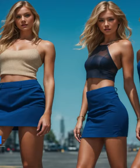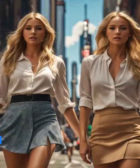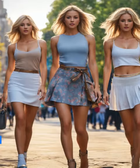But wait, the fashion journey doesn't stop there. We delved into the realm of edginess with leather skirts. Mixing a leather skirt with a lacy blouse showcased a bold yet stylish contrast, making this ensemble perfect for a night out on the town where you want to exude confidence and individuality.